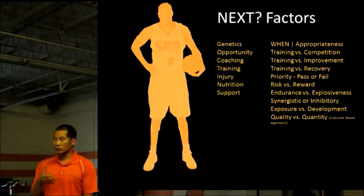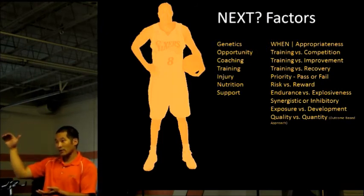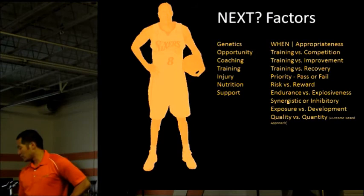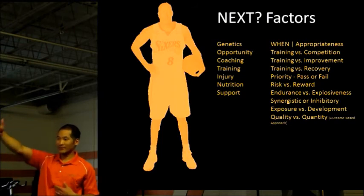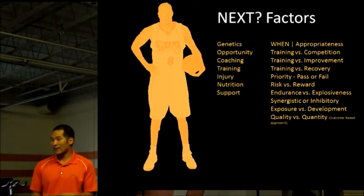Because if you constantly drill down on a quality that you just need to get enough of, where your performance doesn't get any better if you get beyond that, you need to understand what those pass-fail qualities are. So let me throw this out there. Do you guys feel that vertical jump is a pass-fail quality? Again, just raise your hands. Who thinks no? Yeah, it's definitely not a pass-fail quality.